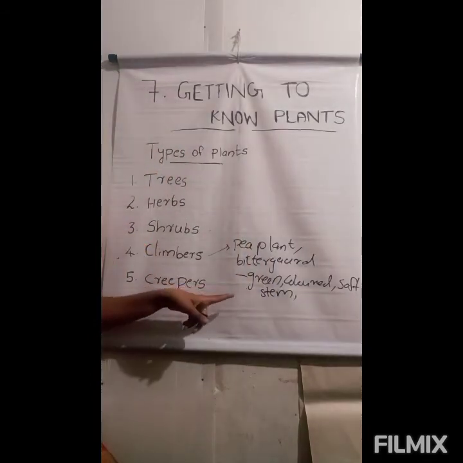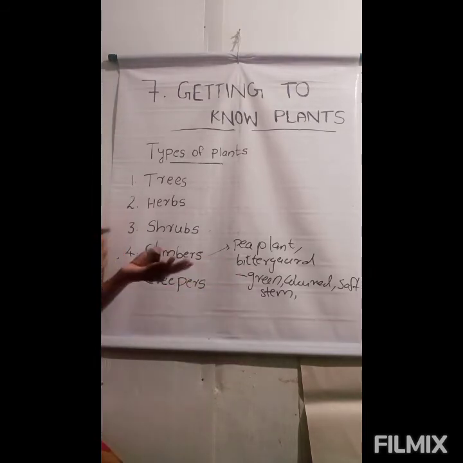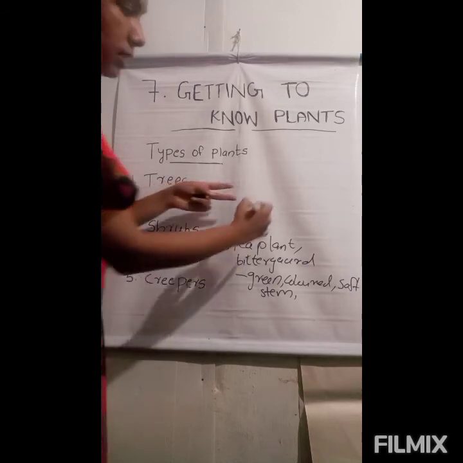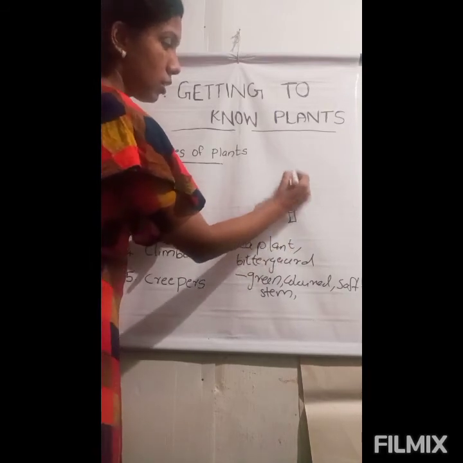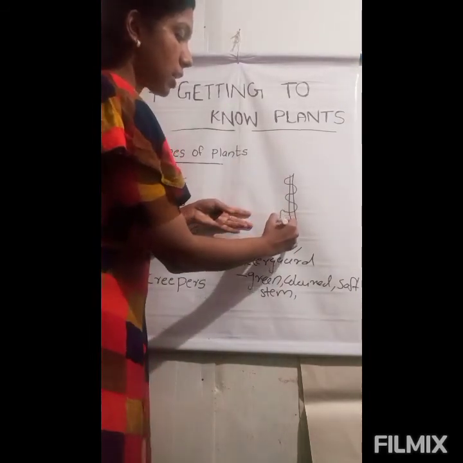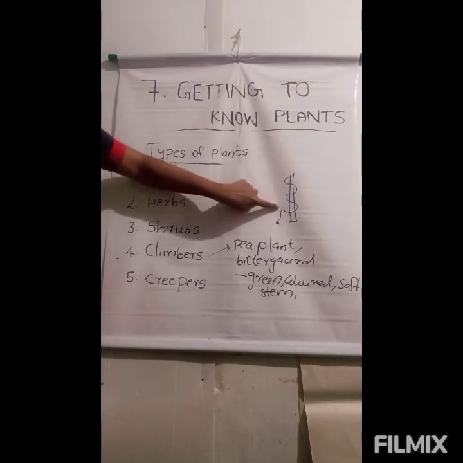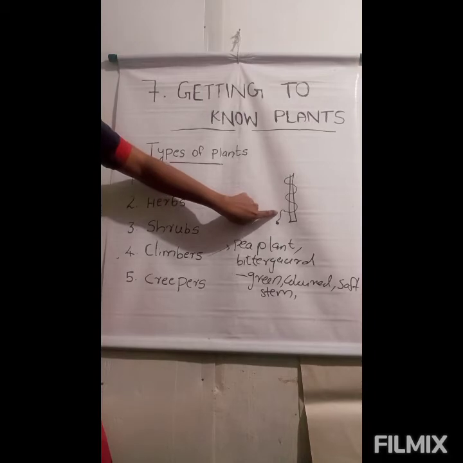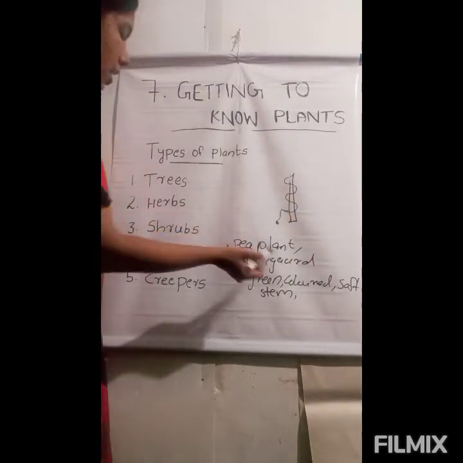They cannot stand upright by themselves, but with the help of other objects they can climb vertically upward. You have seen that when we gave a stem for this type of plants, these have various tendrils. The tendrils help to support the plant to climb on another object. These climbers use tendrils as the support for growing vertically upward on other objects. These types of plants are known as climbers.